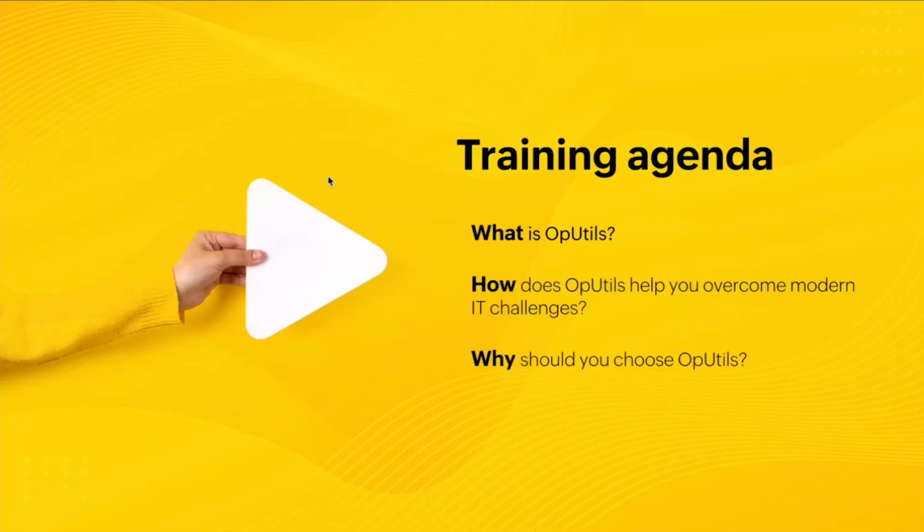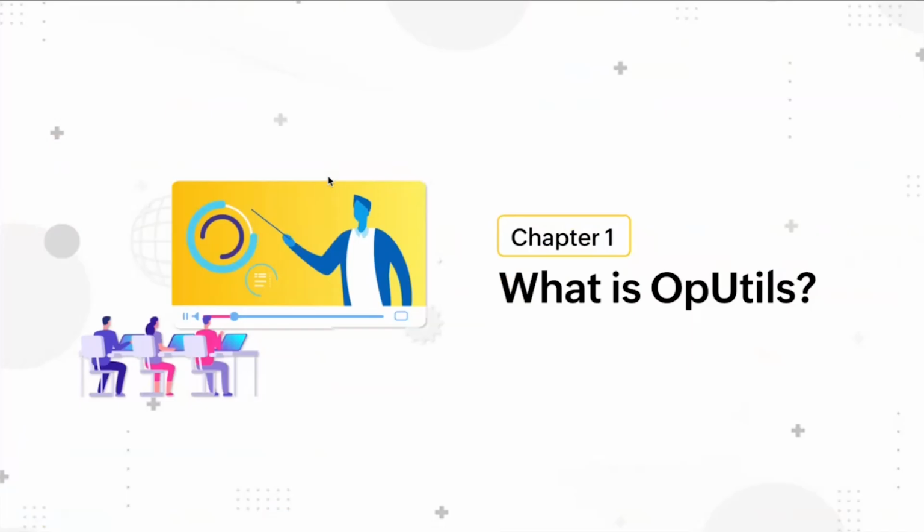Here is the agenda for the day. First, let's see what OpUtils is. In this part, we'll cover an overview of the product, and in the next part, let's discuss how OpUtils helps navigate through modern IT challenges. Then we will talk about OpUtils capabilities in detail, and finally, we'll discuss why OpUtils is a good choice for your network. So, with that being said, let's get started with what is OpUtils right away.